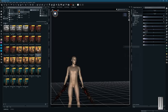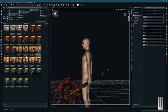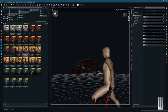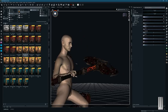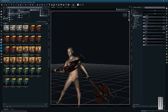Anyway, you can see that my hand changes. So you see how he's holding it a certain way, which is very different than if he was holding it upright. You see what I'm saying? Sometimes my hand is a little bit more open versus more of a grip like here. In order to do this, you want to keep that center position pretty close to the hand. Otherwise, it gets really nasty, hard to deal with and so forth.